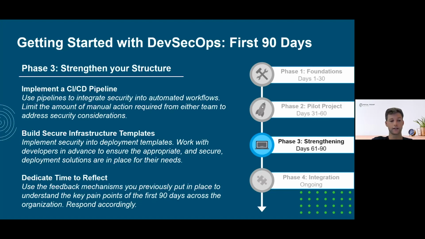Now, finally, a very DevSecOps bullet point for everyone here: dedicate time to reflect. We talked about feedback already. We're 90 days through our DevSecOps program. Hopefully, you're doing this even sooner than 90 days in, but at least at this point, if you've put it off, make sure that you're thinking about the feedback that you've received and implementing changes as a result. The point is not just to capture feedback for the sake of capturing feedback, but rather leveraging that feedback to inform some sorts of changes.